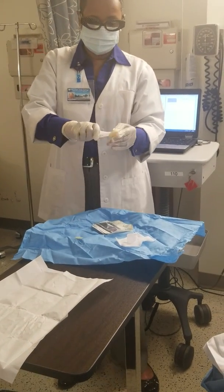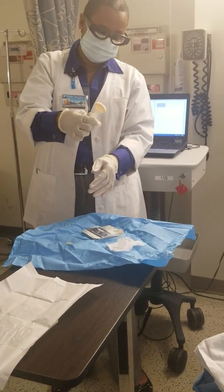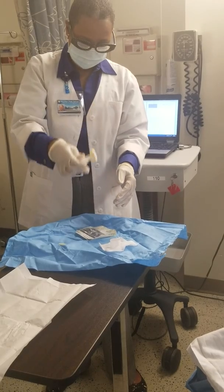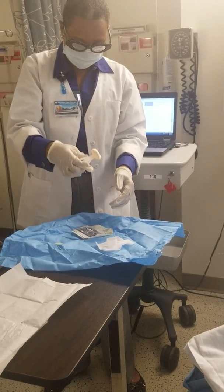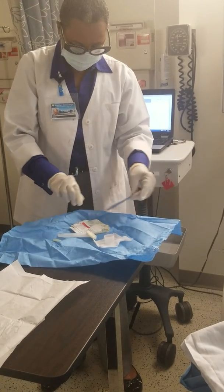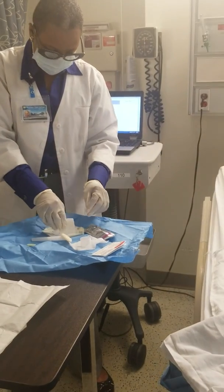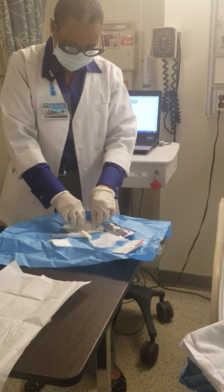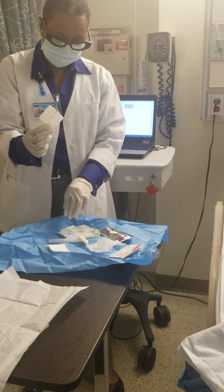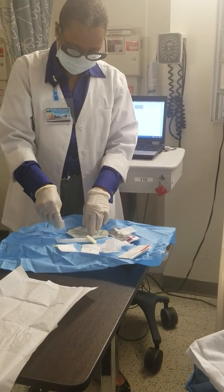This is your chlorhexidine. To activate this, you have to squeeze it and squeeze it down, and then it'll come to the surface. That's the biggest thing. You got to hear it pop. The alcohol swab you may or may not use. Sometimes they're not using as much alcohol. They don't use this anymore, because we have a biopatch now, but they used to. Little piece of gauze, and finally that.